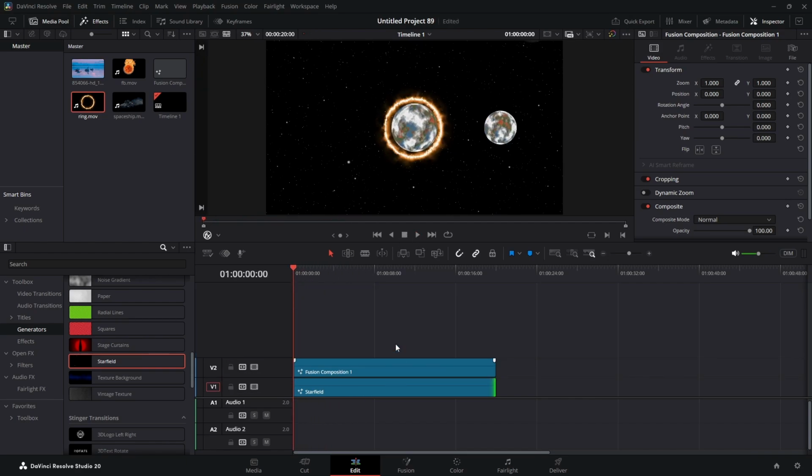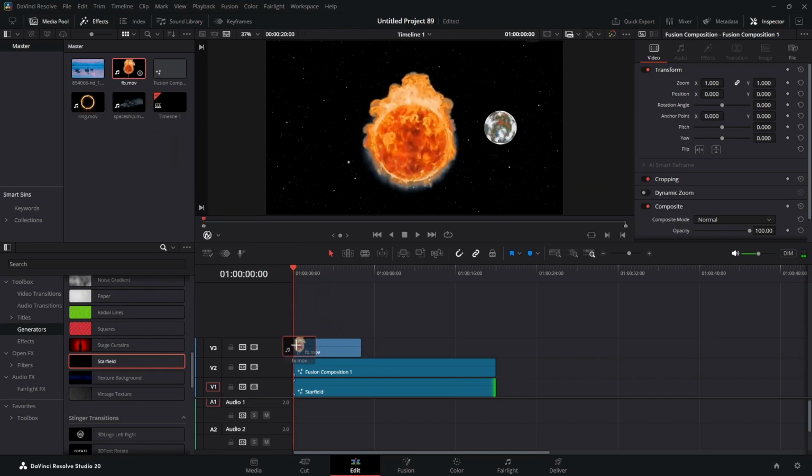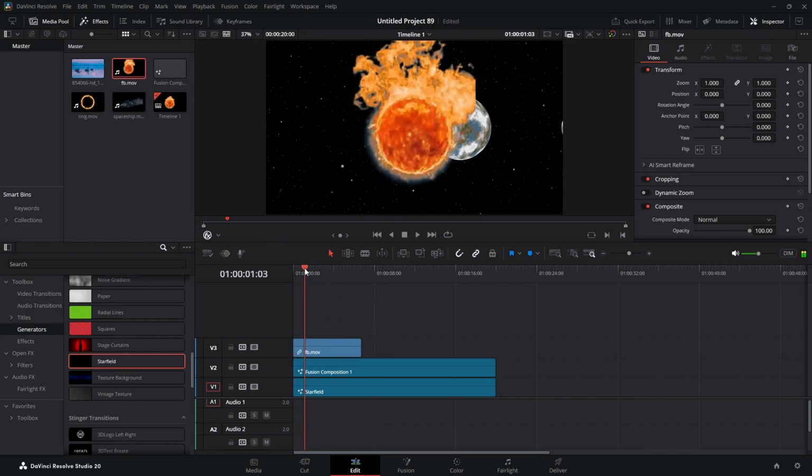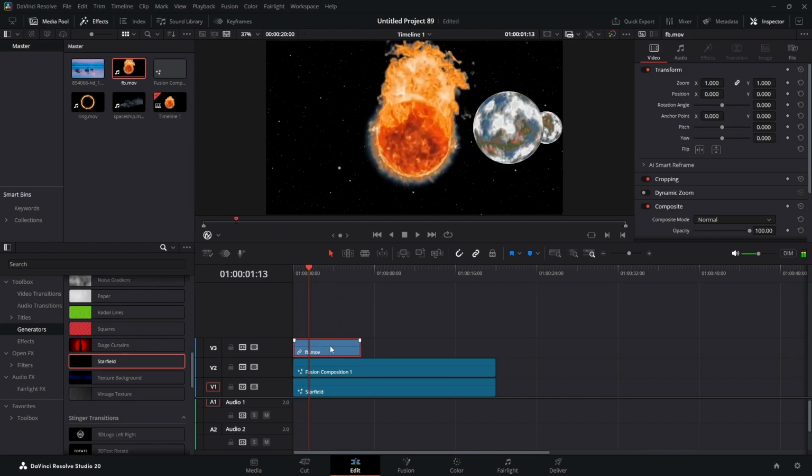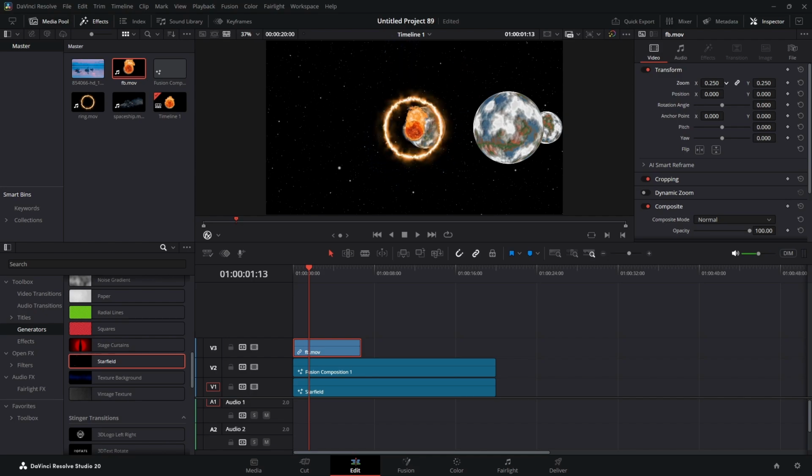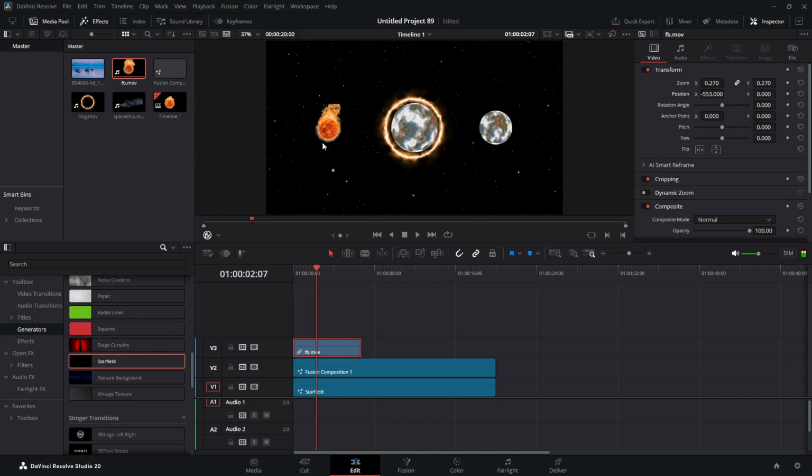And we're going to bring in our fireball, and we're going to have to resize that. We're going to highlight it. We're going to zoom out. I'm going to move it over in this direction. Now, if I play this through, you can see right here there's a flat space.